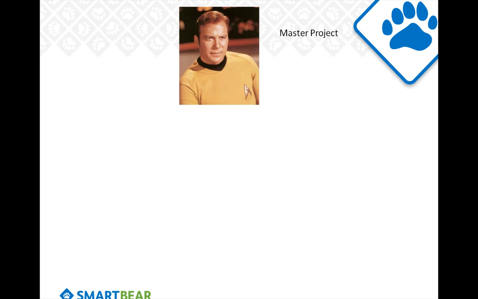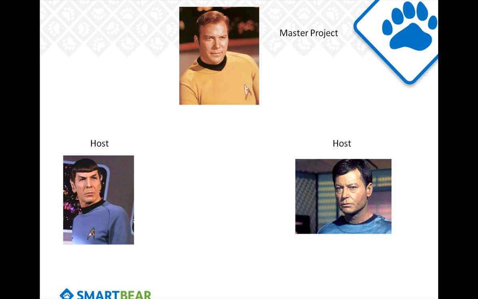All right, now, this can be a lot of data to take in. So let's look at it from a different perspective. Instead of master workstation, I want you to think Captain Kirk. And instead of host workstations, I want you to think Mr. Spock and Dr. McCoy. Alright, now Captain Kirk has a job for Spock and Bones. He says, Spock, Bones, analyze the blood sample from the assassinated Vulcan ambassador. So Spock and McCoy begin their analysis. And as they do their jobs, they can pass data back and forth as variables.